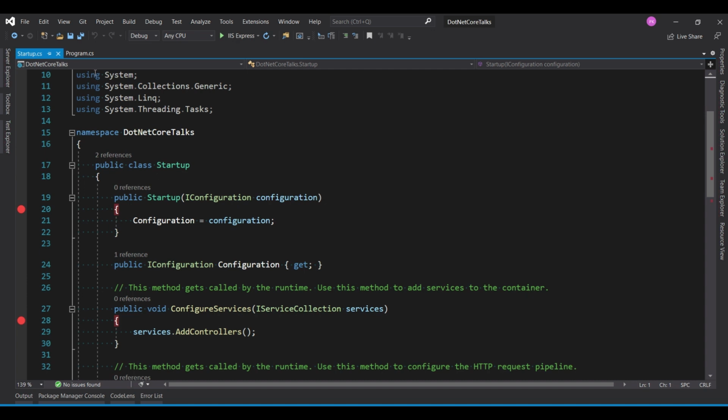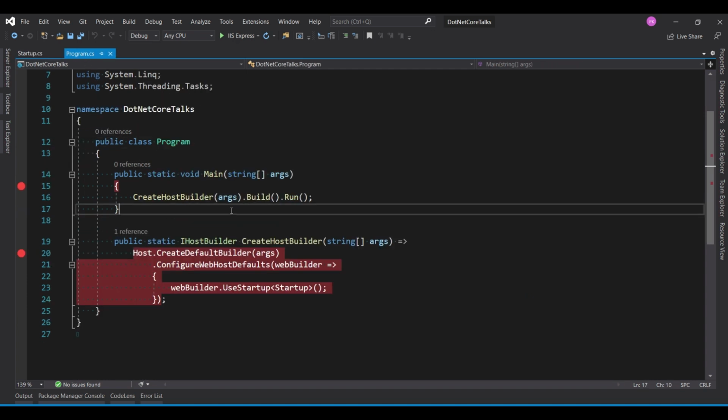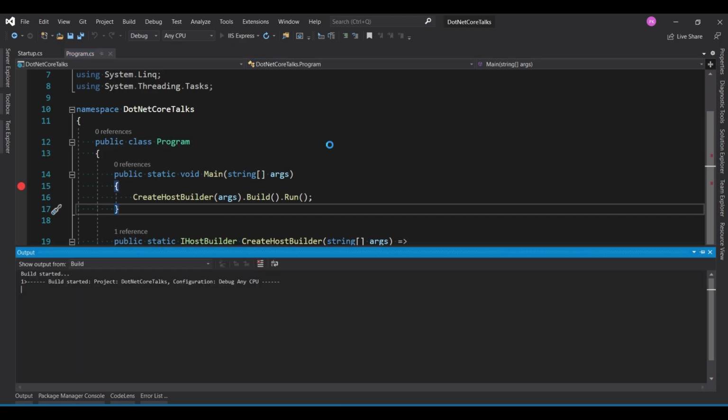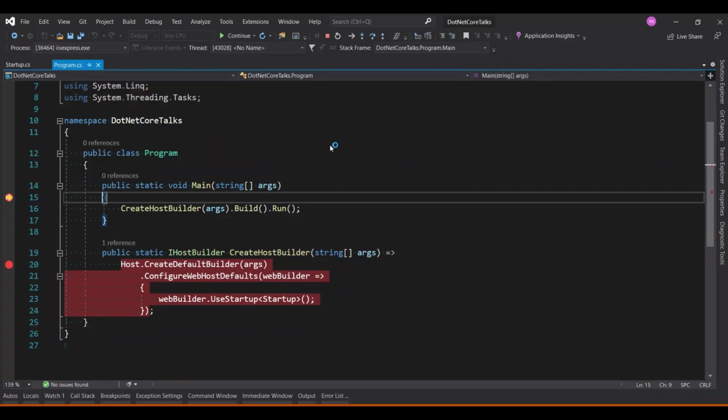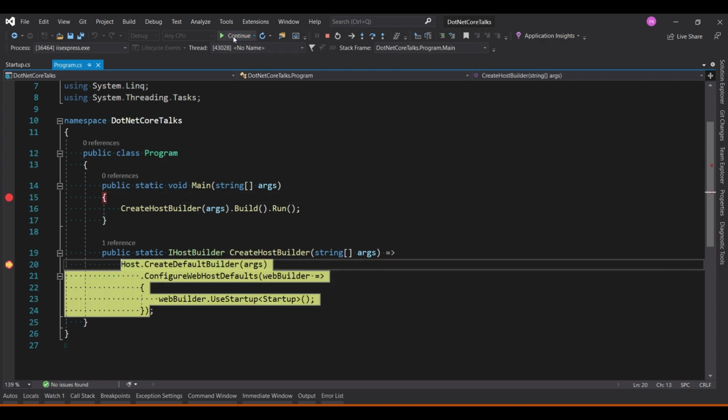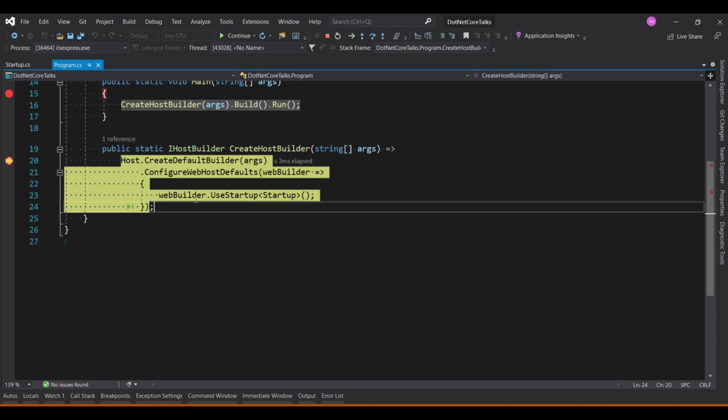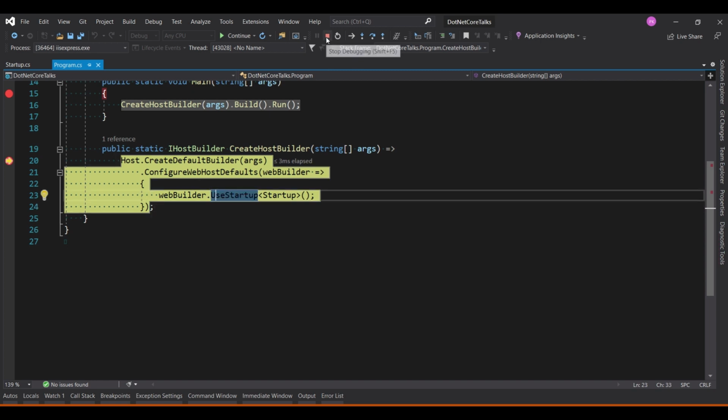Is it the Startup class, the Program class, or what? So let me hit it and let's see the magic. Okay, it started, and you see this is the first class, the Program class, where it comes. And now here you go. It will build your application on the required server, the required host, and it will launch your application. Okay, so let's stop it.